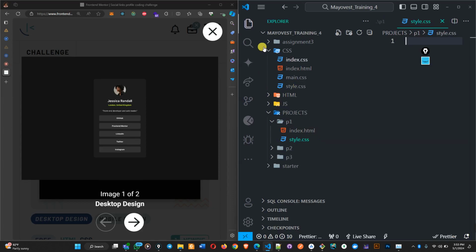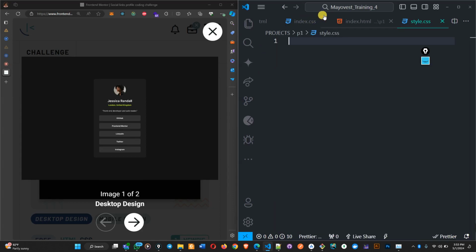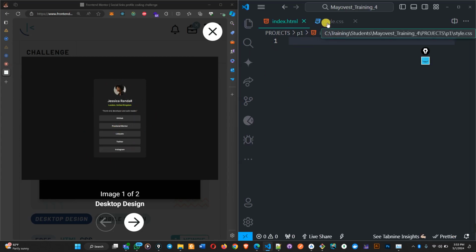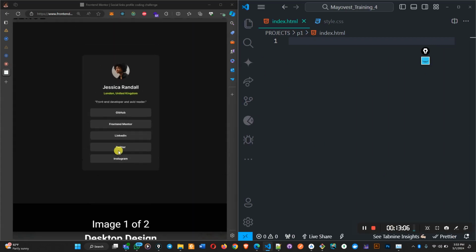We need to structure our page. And what is the structure? That's our HTML. Anytime you are building anything, the first thing you work on is the HTML, the structure. And when you are done with the structure, the next thing is to style it. And if there is anything like JavaScript, then you can include the JavaScript. But right now, we don't have anything like JavaScript. So the first thing we need to do is to structure our page.